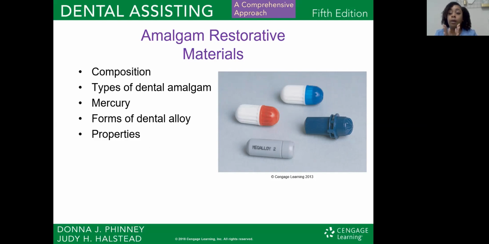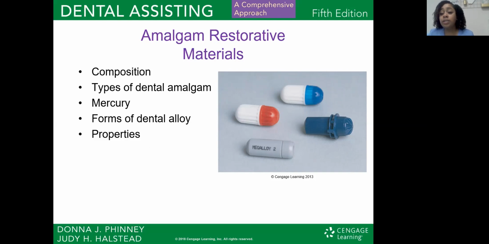But remember, amalgams can only be placed on posterior teeth. From here, your first and second premolar, then you have 1, 2, and 3 molars. Remember, your third molar is your wisdom teeth. That's what it's better known as. You may or may not have them, and it's okay. You can live without them.